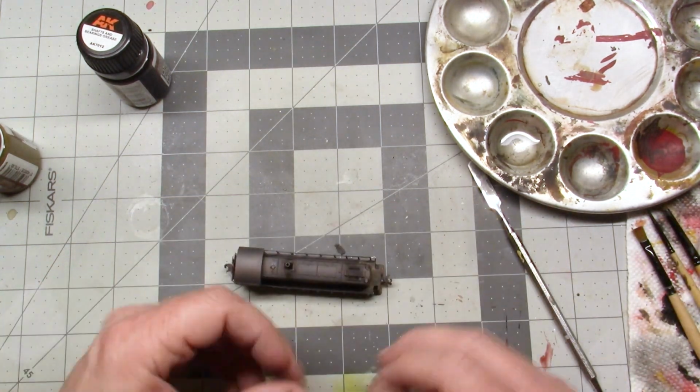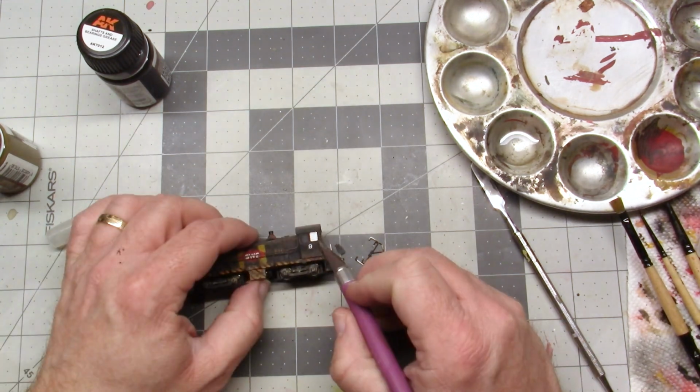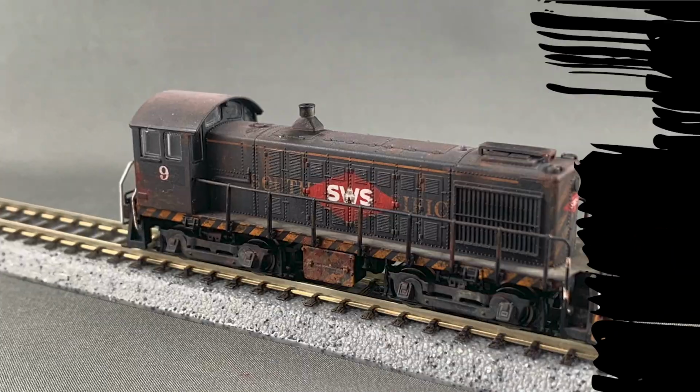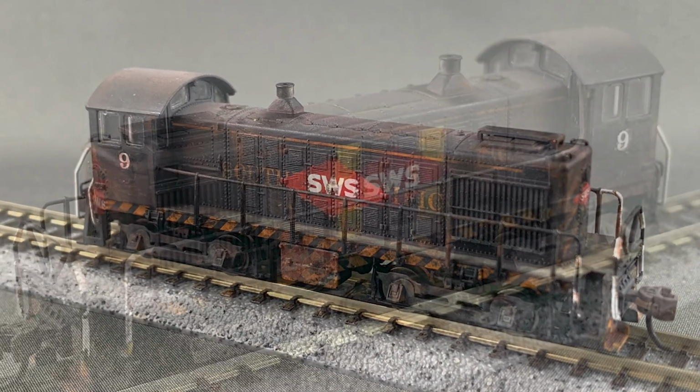The very last step was to remove the foil window mask from very early in the process, and this tired Alco S4 was ready to return home for service in the steel mill on Will's layout.